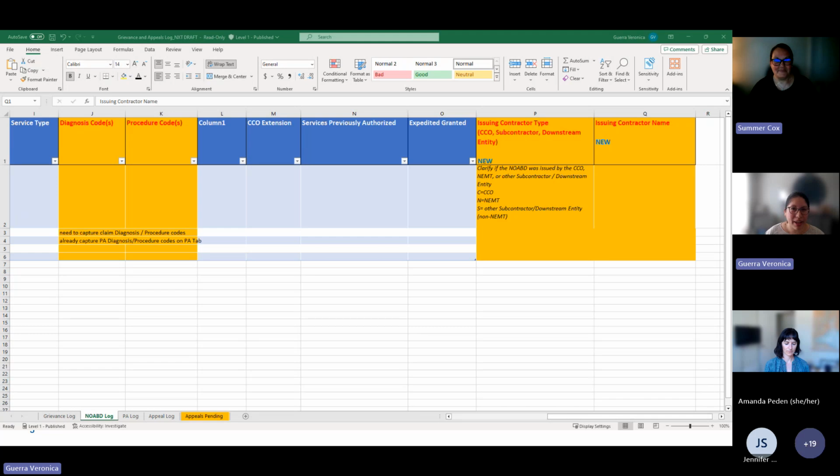And I would just add that this came up last year in compliance monitoring review as a bit of a trend across CCOs, where there were some gaps in oversight of subcontractors, specifically related to the appeal and grievance system.